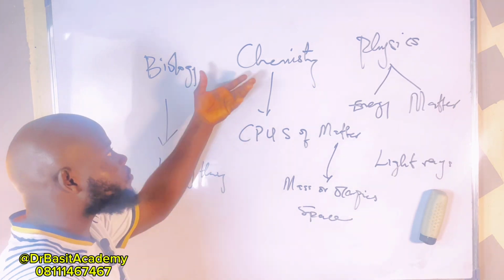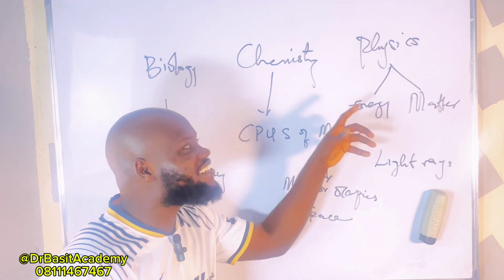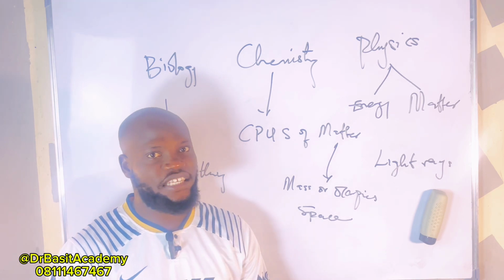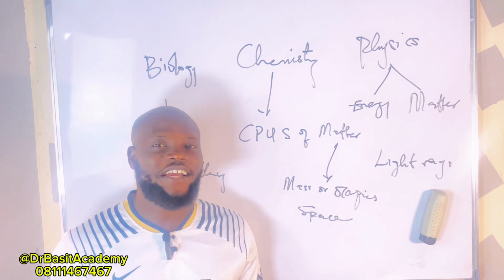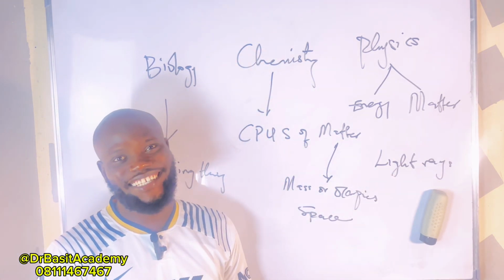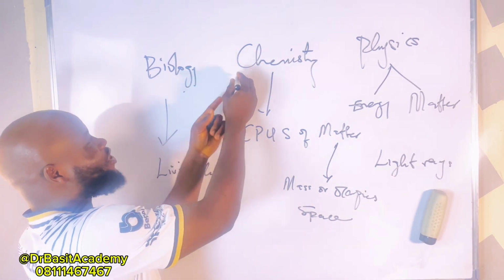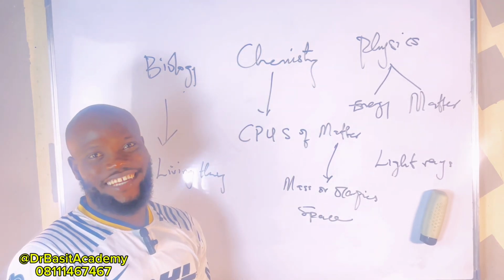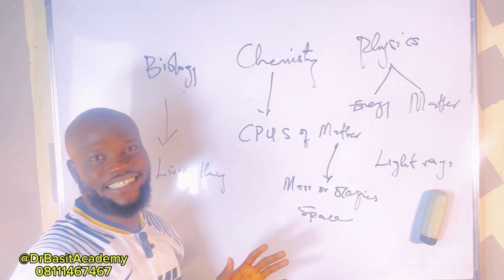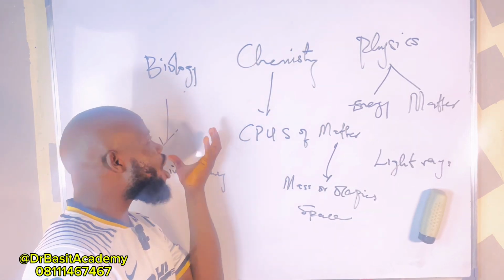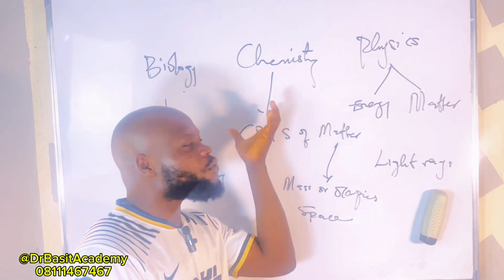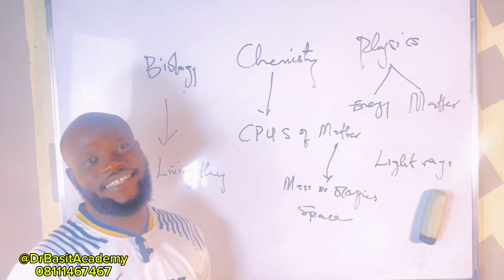Okay, now let's come to chemistry. Chemistry deals with something that has mass and occupies space. All living things, do they have mass and occupy space? Yes, all living things occupy space and they also have mass. It means chemistry also studies living things. Do you understand? It means there is a biology component of chemistry. It means there is a part of biology that chemistry looks at. Because all living things occupy space and they also have mass. And chemistry deals with things that have mass and occupy space.